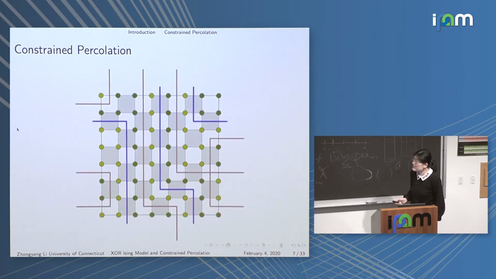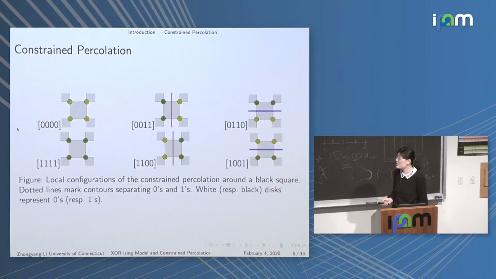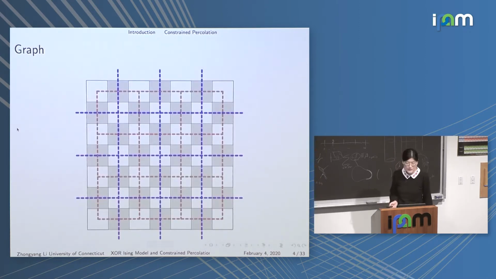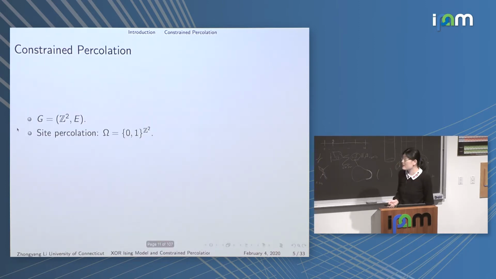So here is a bigger picture of the constraint percolation model on the square grid. We can say there are 2 different states, and we are also going to consider those boundaries separating different states. In order to consider those boundaries separating different states, we are going to introduce 2 auxiliary lattices, L1 and L2.